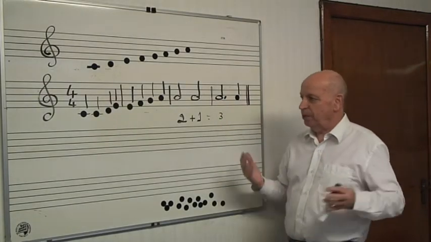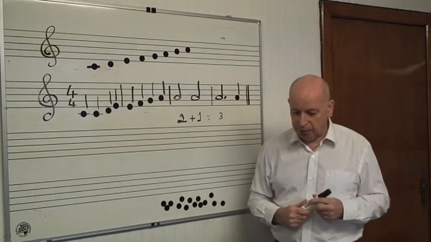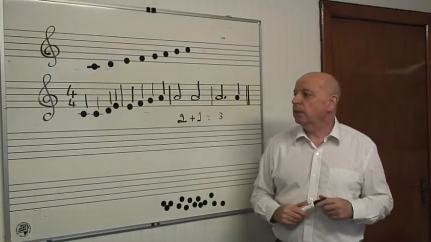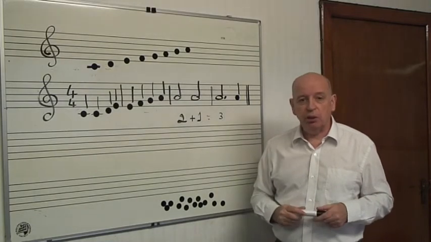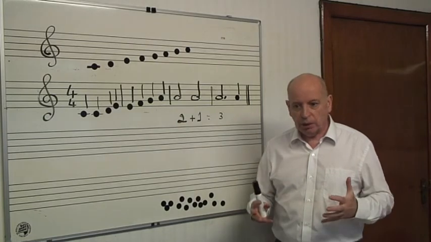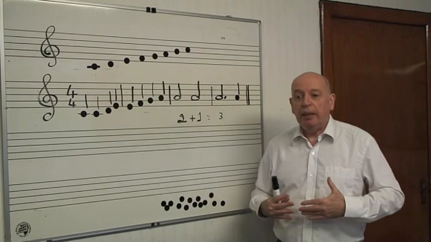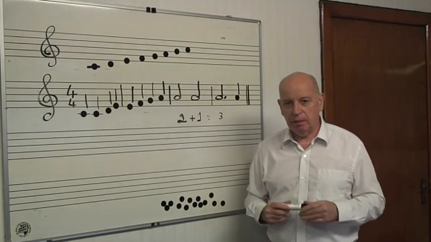And of course, rhythm can get much more complicated than that. Rhythms sometimes can be quite difficult to learn. So there you are. You've got a tip that we use at the music school that helps the students to understand how music works. So therefore, when they're learning to read music, they understand the basic principles and they progress much better when they understand what they're doing.